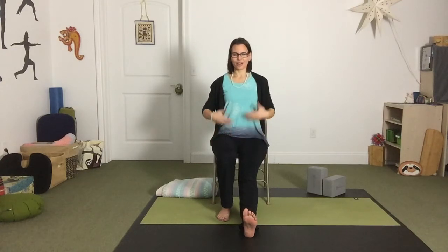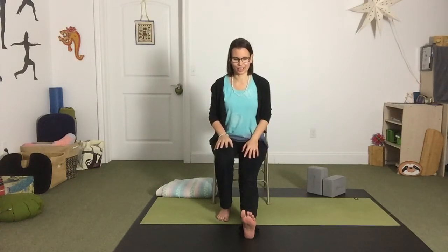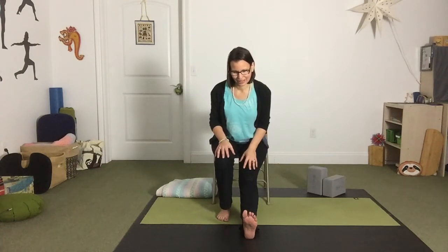Help this leg back in and extend the leg on your second side. Take a moment to feel comfortable, finding the width apart for your feet that feels good. Breathe as you sit nice and upright, and from that length start to hinge forward — that's what a forward fold is, a hinge right at the hip crease. Stopping after going just a little bit ensures that you're not leading with the neck or chest, keeping the spine in line. You're moving it like one piece — like a hinge door. As you're here, you might find your muscles are adapting and you have a little more space to move. Take one more breath here.